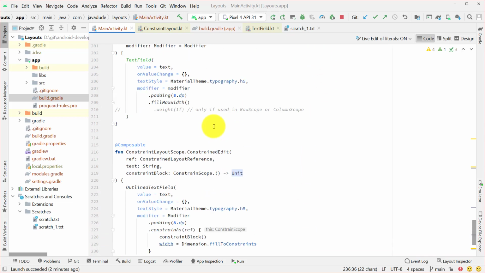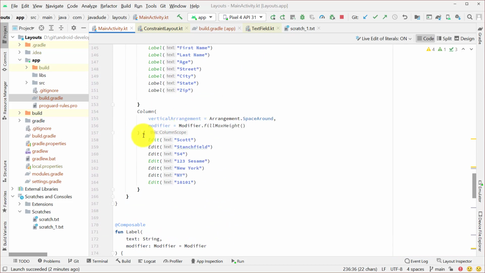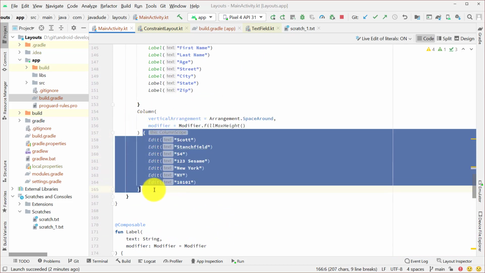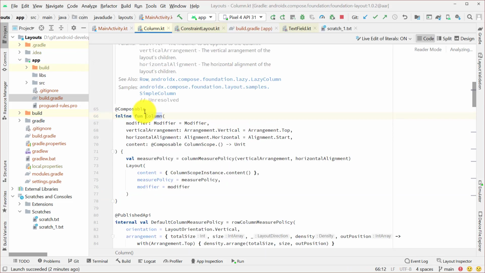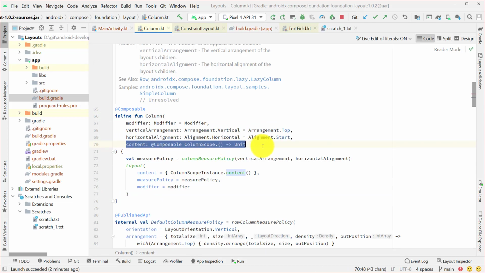So whenever we have something like the row or the column up here, this last lambda here is a content lambda just like that. If we control click on column, we'll see it. So we have content. He's a composable function. And in this case, he's passing in a specific scope to do the work for him.